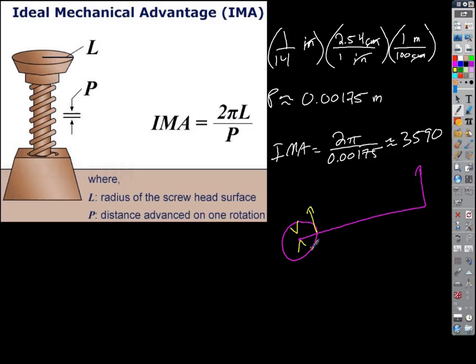It's not quite that simple because there's more than one thing going on here. You've got this ramp, but that's a way to conceptualize it at least, right? There's kind of an effective effort arm or resistance arm there that would be impacted by the pitch of the threads. Okay, but it's a number. I mean, you could figure out what it is, and it would effectively be someplace down here. Okay. All right.